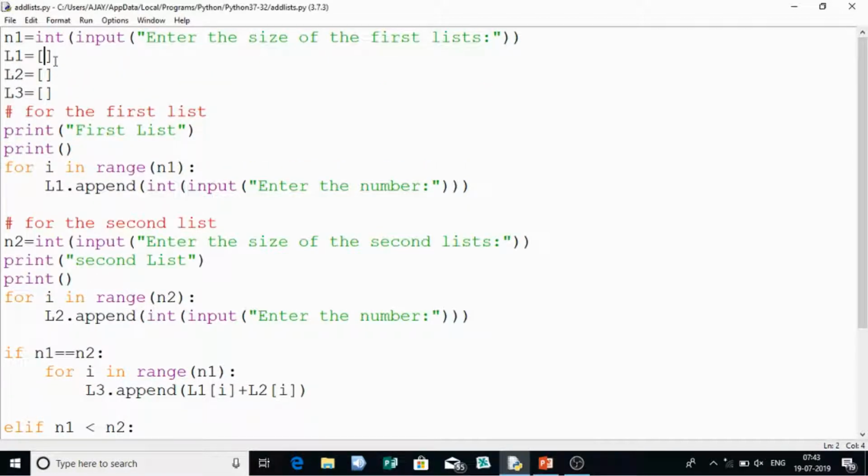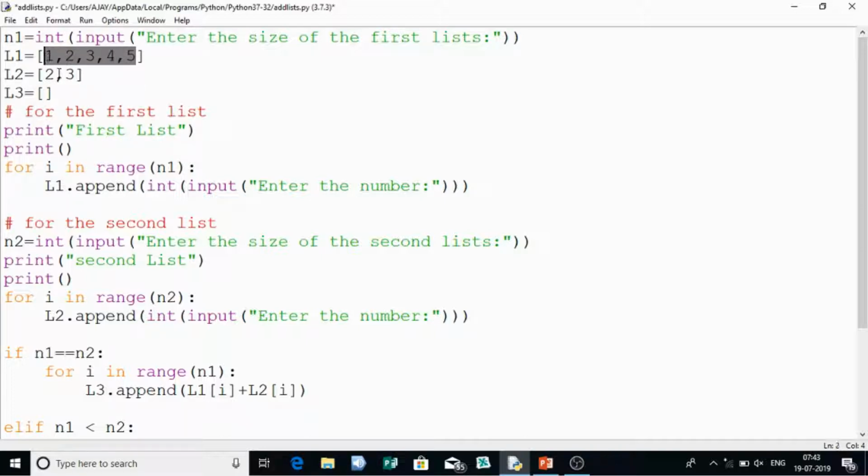For example, this is 1, 2, 3, 4, 5, and I take 2 numbers over here. I will add 1 plus 2, so that will be 3, and 5, and then the rest of the numbers of the bigger list, that is 3, 4, 5, I will simply add to the list L3. So this is what I exactly want to do.